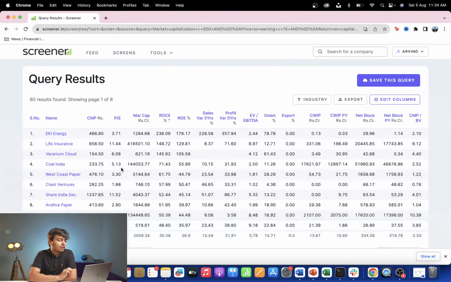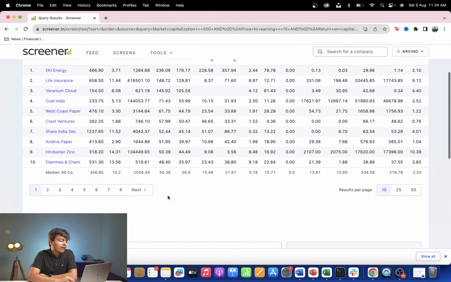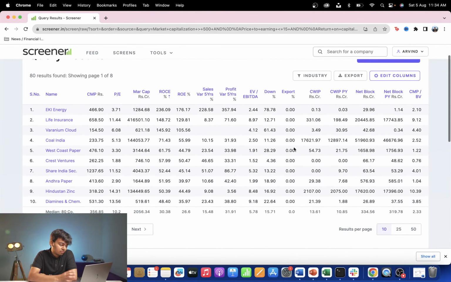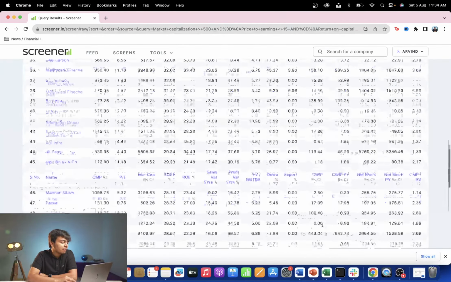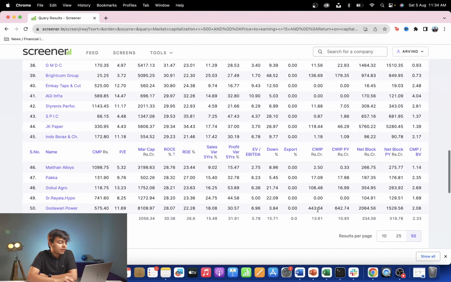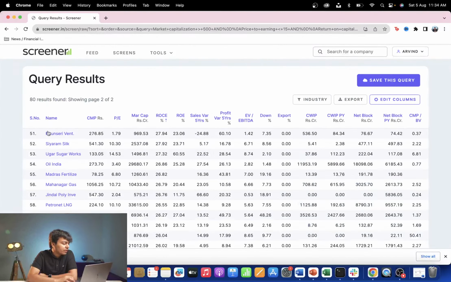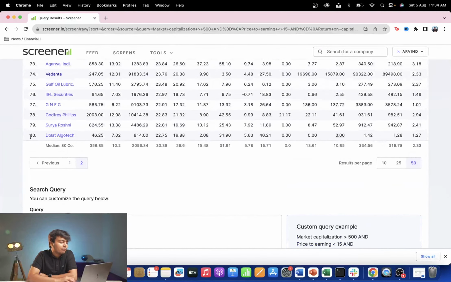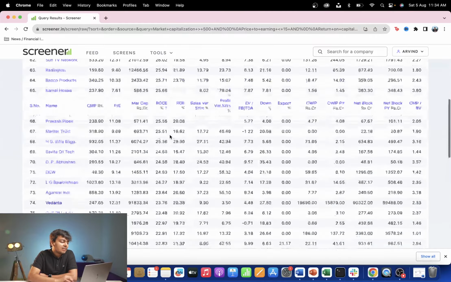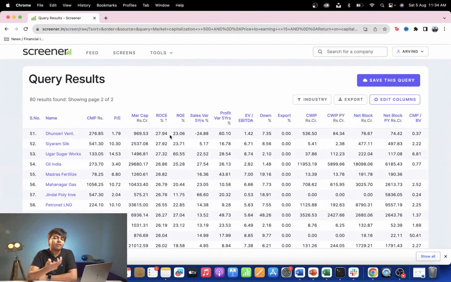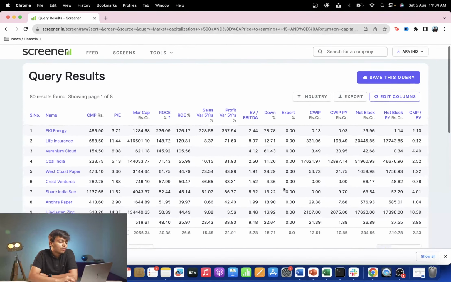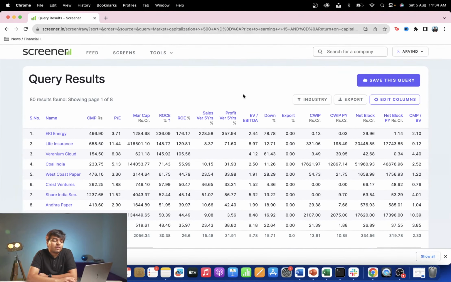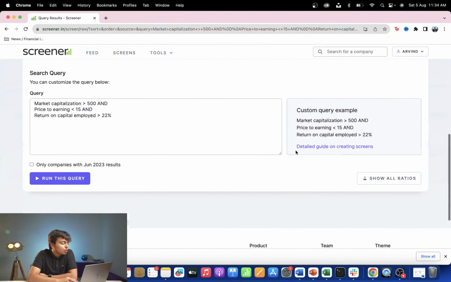So say for example, I run it through. Now the moment I ran it through, I received these many companies, and there are more companies in line. So you can always increase the number of companies on the entire page that you might be getting. And I think there are approximately 80 companies meeting these criteria, and then I can dig in further and see which companies from these will outperform the others. So all these things are there. You can download these data points in an Excel and then do your analysis there.